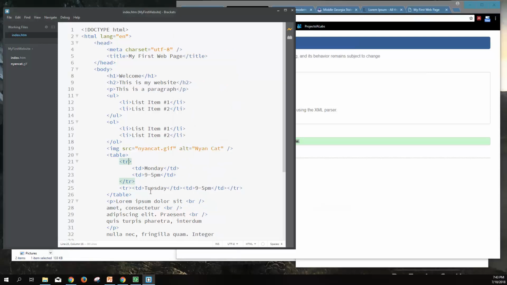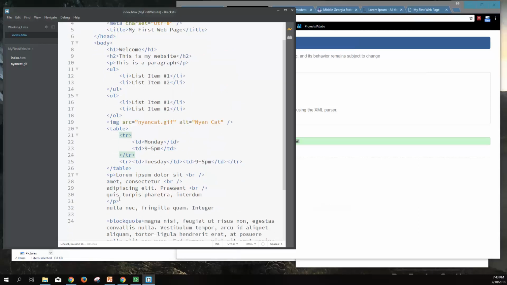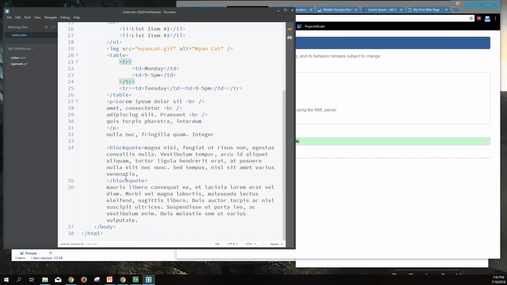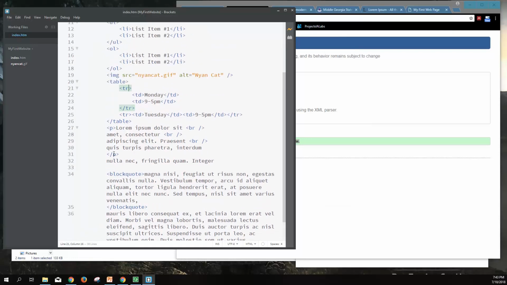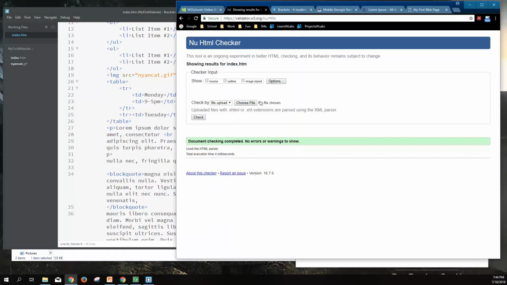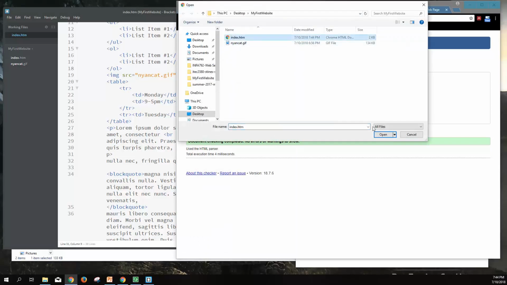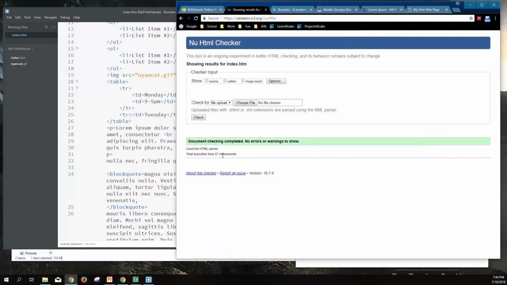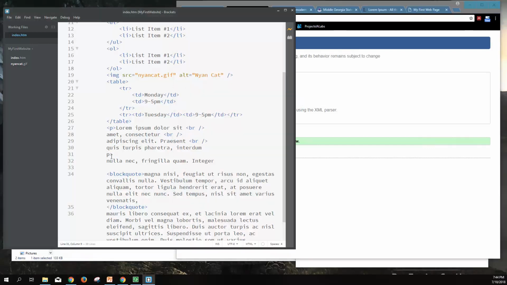If you make a mistake, and it will happen, it's not a matter of if, it's a matter of when. And you can make all kinds of different mistakes. For example, if we maybe forgot to close this paragraph tag, and maybe we forgot the greater than sign on the front of it or something like that, chances are it's going to throw us a bug and tell us, similar to, I say that, but then it didn't. Can't even make bugs when I want to. Let's see. Let's leave that one off.